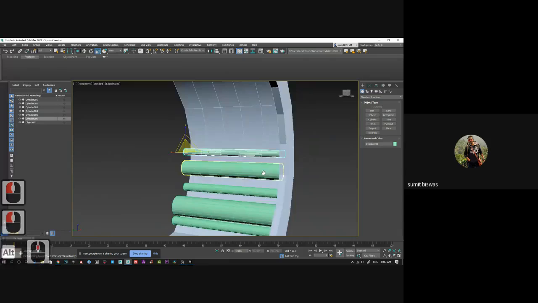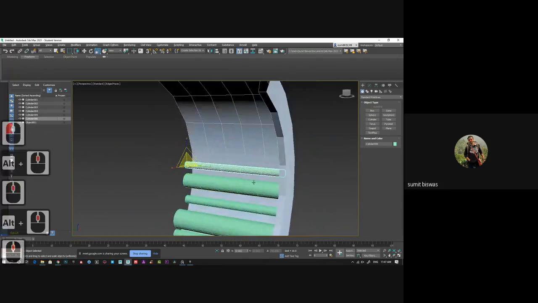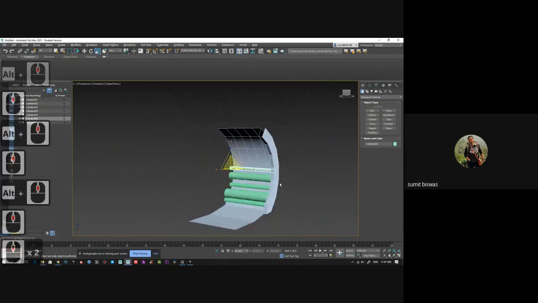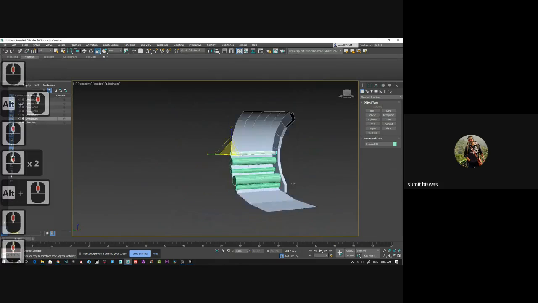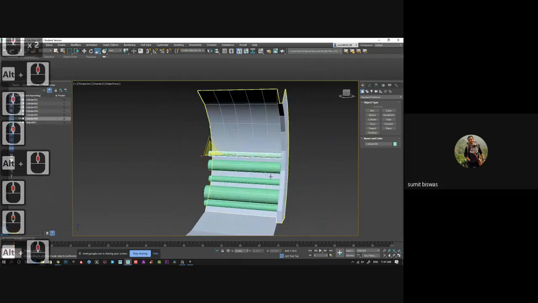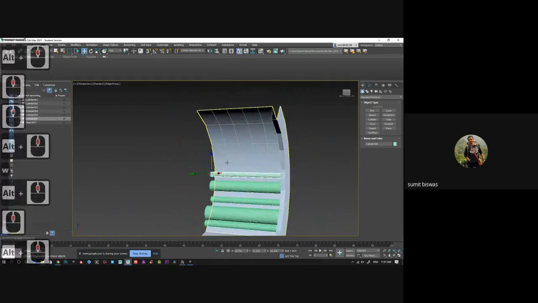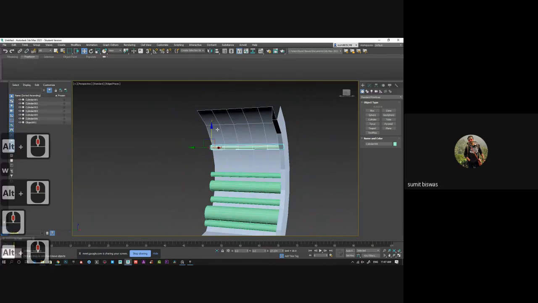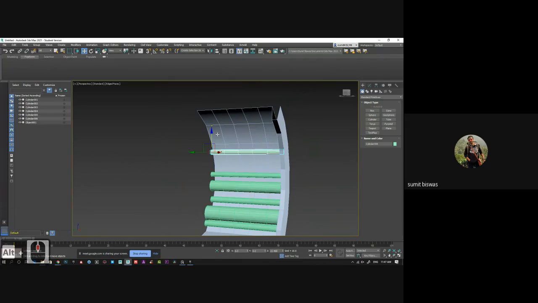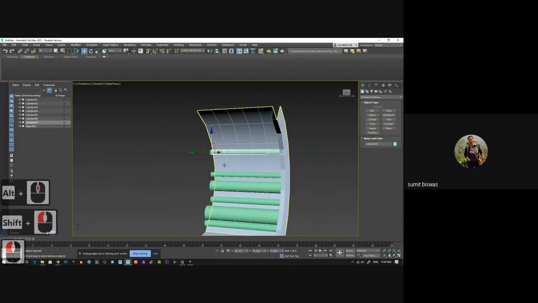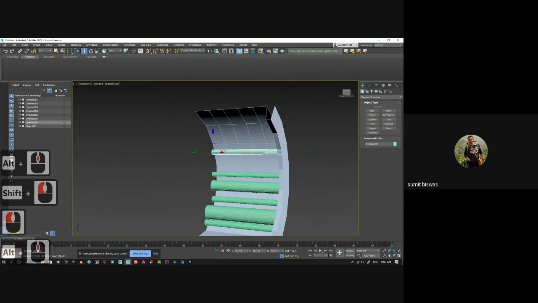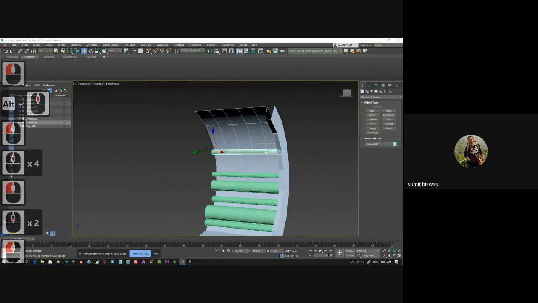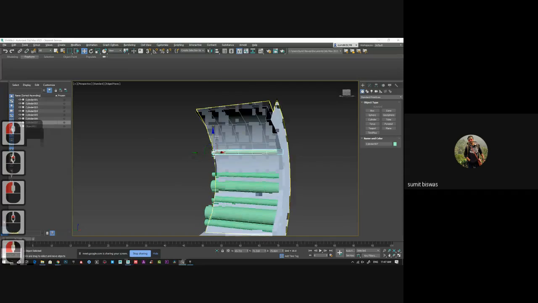Just simply blocking out the shape and surface. Somewhere here. Yes. Bigger pipe.